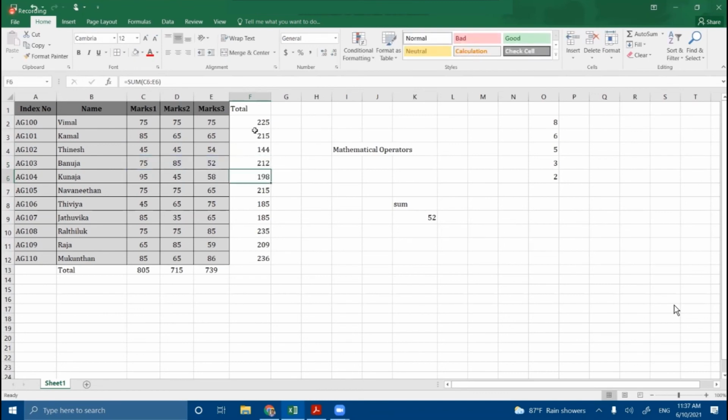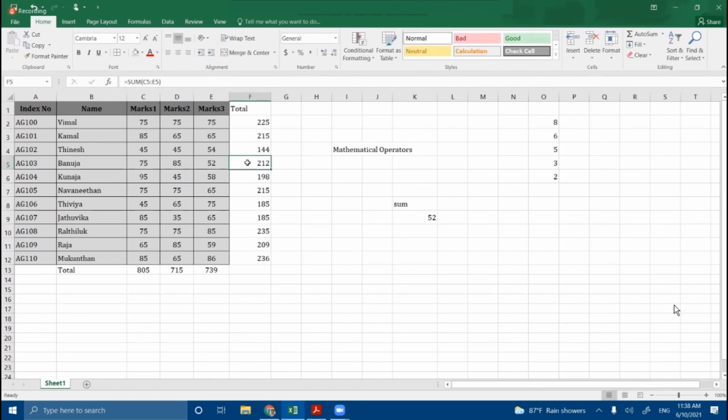Okay. Now from this concept you can conclude that when you copy and paste or drag downside or any other side, the formulas are copied to the rest of the cells with the particular cell reference. Cell reference here C2 E2 changes next to C3 E3 and C4 E4, increasing by 1.